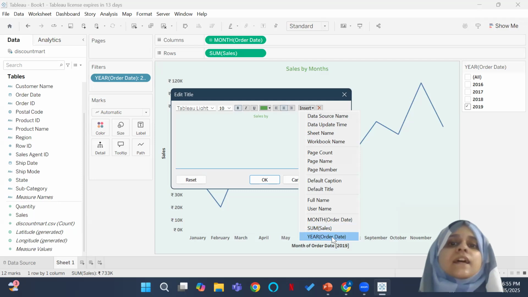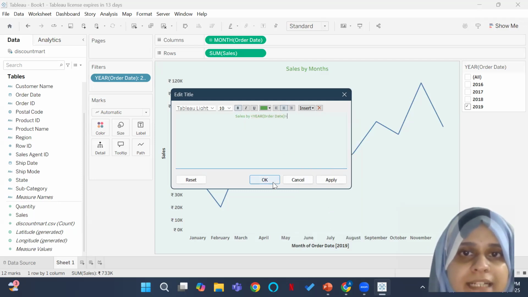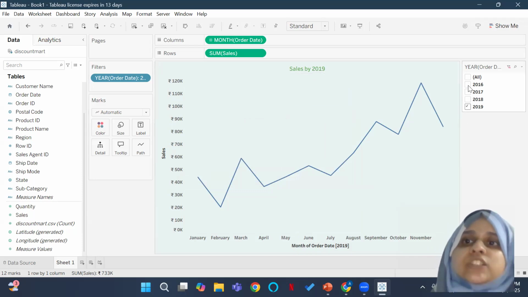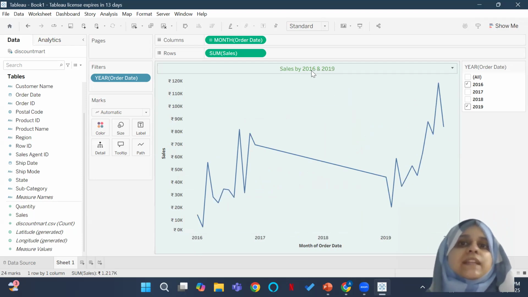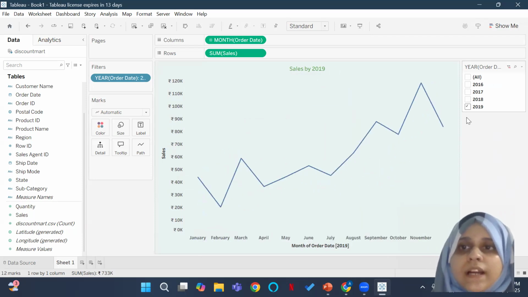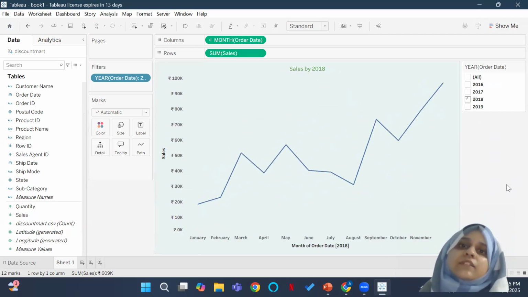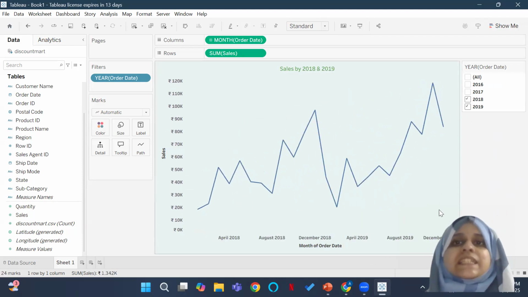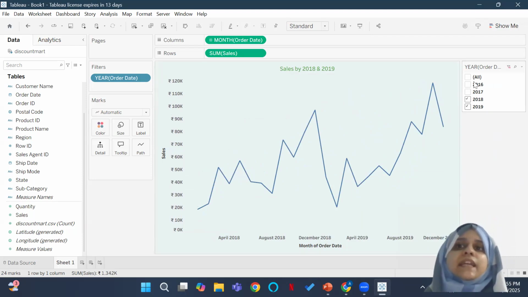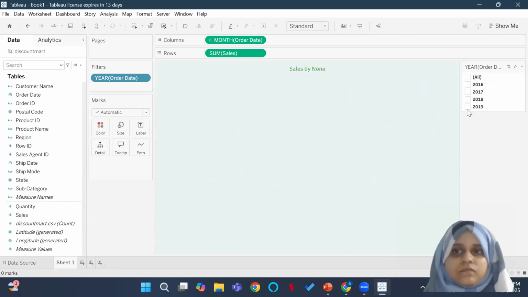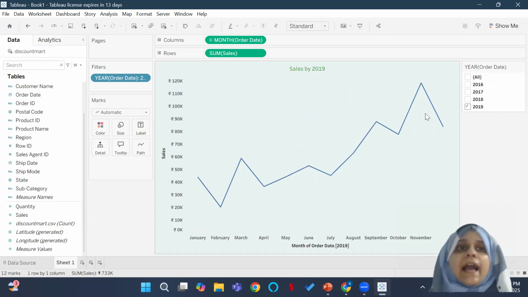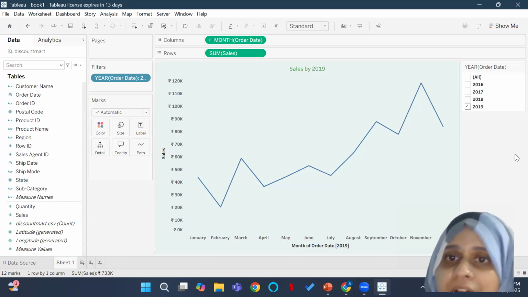Now in this year part, once I do that and I click on OK, now see, my month has been changed to year. Now, as I will change the filter, it will change the year as well. Now see, if it is 2016 and 2019, it is showing that. If I don't want 2019, only 2018, so it will do 2018, 2018 or 19, it will show that. So this is how we have changed and we have created a dynamic graph which is for the sales by 2019.